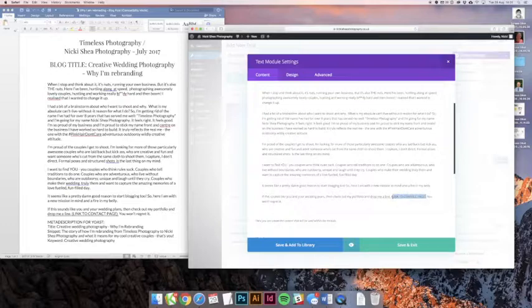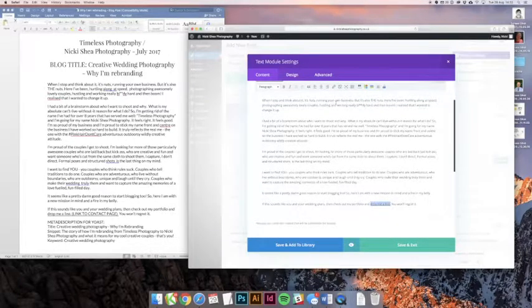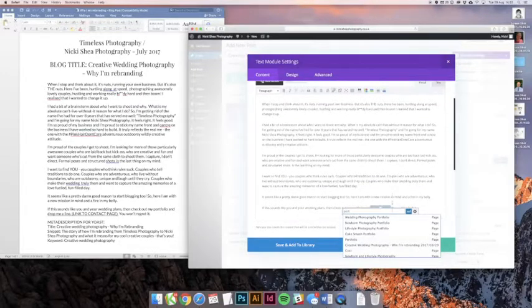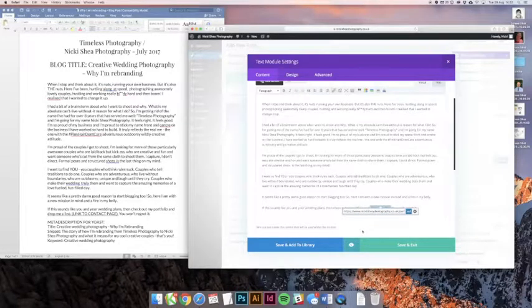I'm going to highlight the bit of text, and up here there's a link button, so you can click on that, and you've asked to check out the portfolio. So you can start typing in here, portfolio, and as it comes up there's a number of different pages. There's the wedding portfolio and newborn lifestyle and cake smash portfolio, and then there's a page called portfolio, which is the page that all those other portfolios link off of. So I'll link to that one for now, and you can come back and change this whenever you want to.